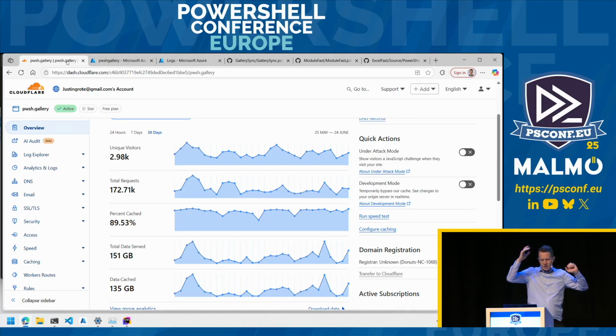And so you can see here over the last 30 days, I have 172,000 requests for whenever you run Install-ModuleFast, all those little things that you saw, like grabbing JSON, checking those, that's all these requests here. And of those, 90% of them can be served from Cloudflare. And of that, most of those are just the JSON files, because whenever you update, if I push you a new Az package, now that registry file is invalid. And so when you go to search to see if there's a new Az version, you now get the uncached version up until the next one comes out.